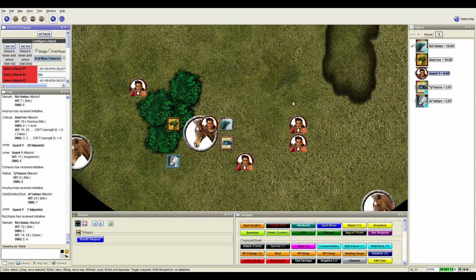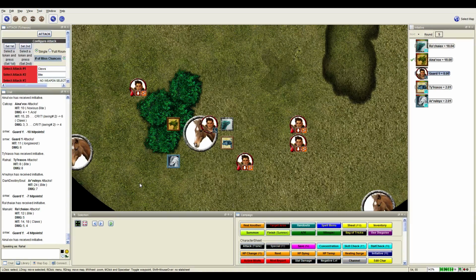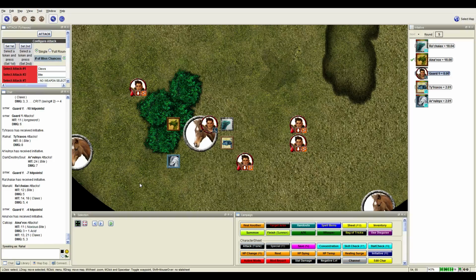That is a hit, and that is enough to at least make him staggered. But he's still kind of holding onto his horse, as if he meant to do that. Say, a last chance. Aina'vox, go for it. That is enough. He falls off his horse. A pity.